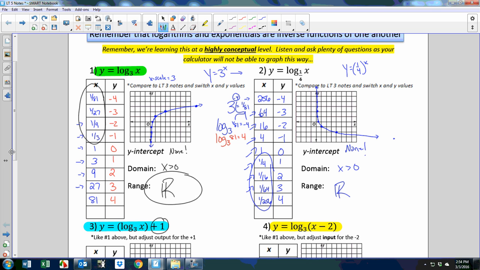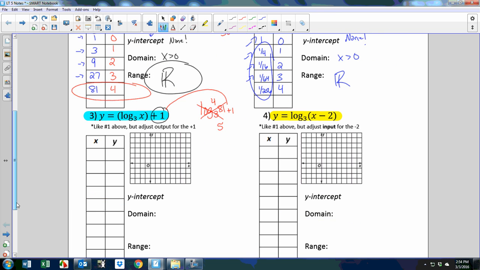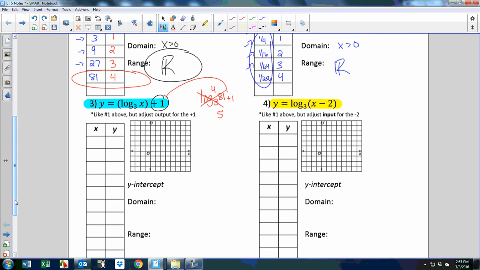All right, so to illustrate how you handle number 3, we'll take a look at log base 3 of 81. Because when you put in 81 into the log, according to what we did in number 1, it comes back as 4. So that turns into 4. But then our function we're graphing here in number 3 says, all right, now add 1. So 4 plus 1 turns into 5. Meaning, if you put in an 81, you will get a 5 as your output.